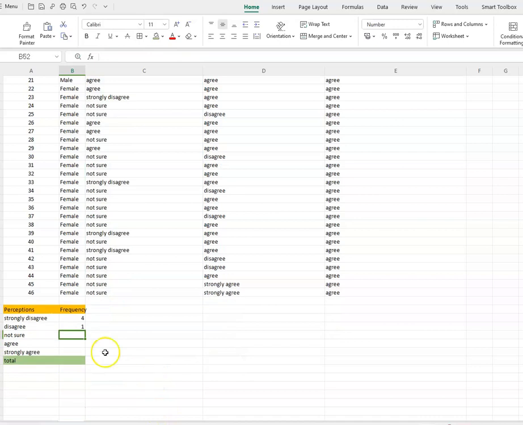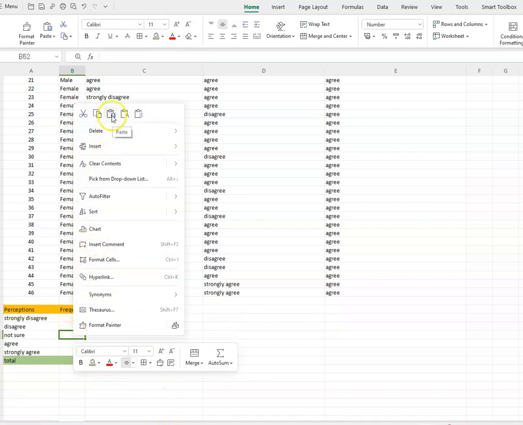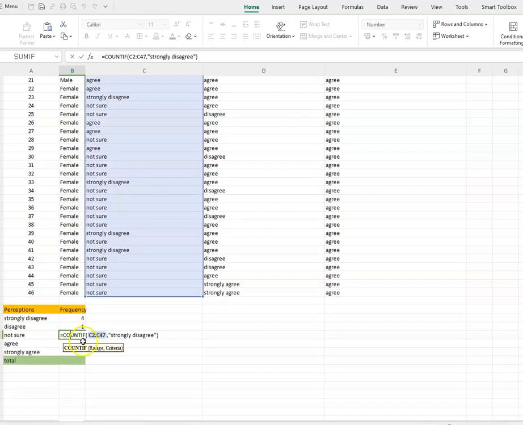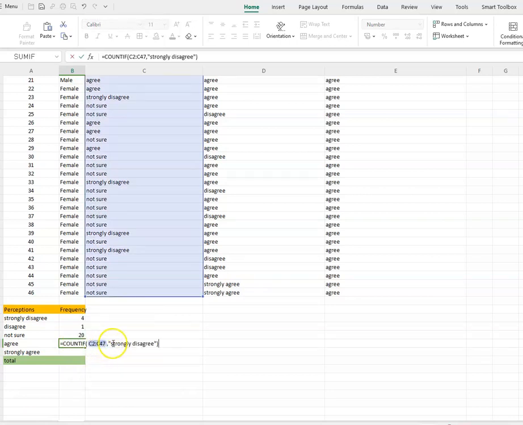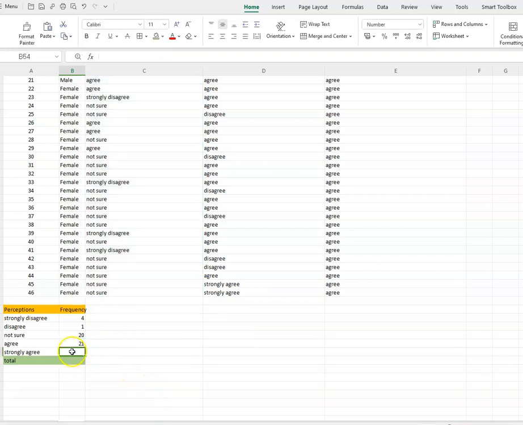Next one, paste it, double click. Instead of strongly disagree, change it to not sure. And the other one, agree, paste it again. Instead of strongly disagree, it's actually agree, enter.